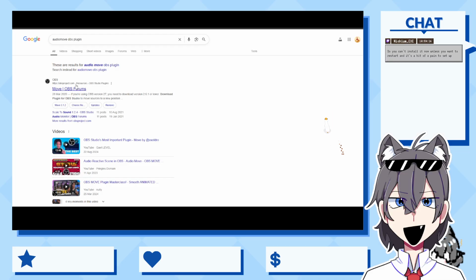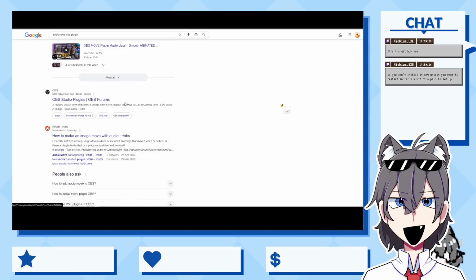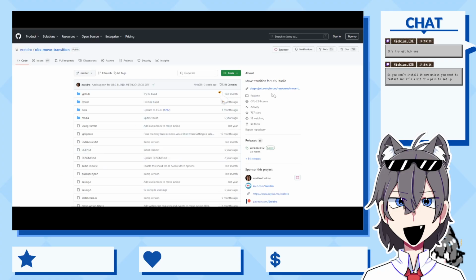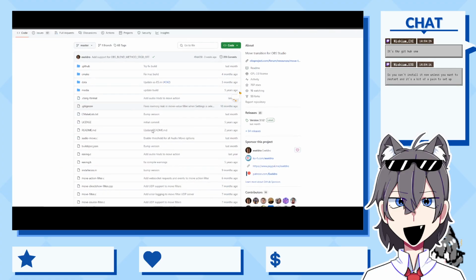Wait, is it the Move plugin? So is it Move Transition for OBS Studio?